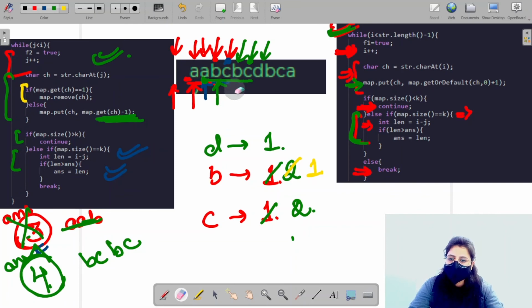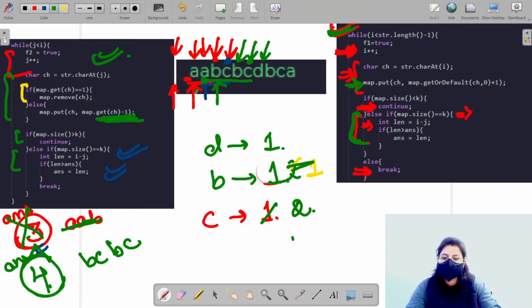We'll start iterating our C again. So what we are gonna do is, B is 1 now. Okay. So next, J starts iterating again and C is 2 now. So what we'll do? Minus 1. So minus 1, it became 1. Still it is not valid.